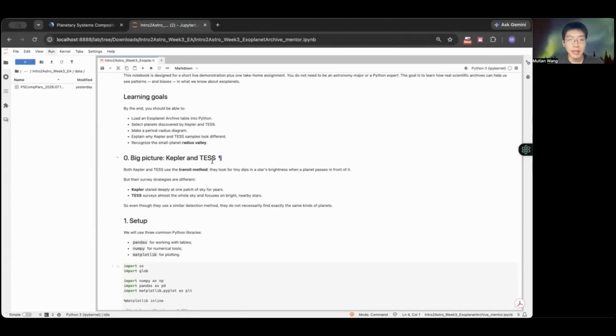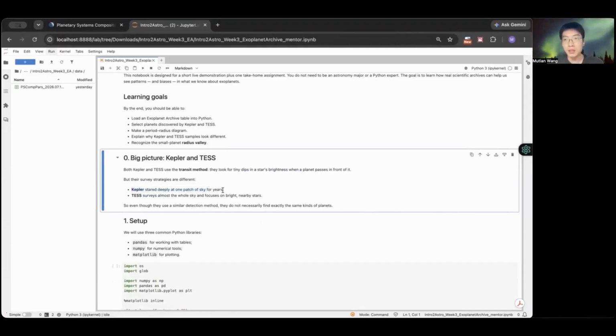So for Kepler and TESS, both of these missions use the transit method. They just look for tiny dips in the star's brightness when the planet passes in front of it. But their survey strategies are very different. Kepler actually just stares at one particular patch of the sky for years.